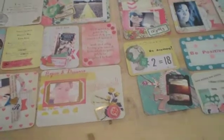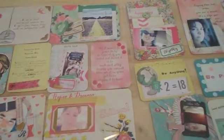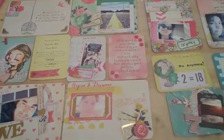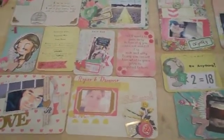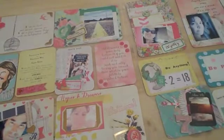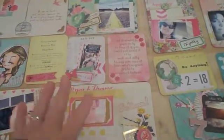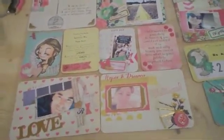But I had a lot of fun with this one because it wasn't just about scrapbooking. It was about telling a story. It was about bringing me into this, but it was about bringing everything that I do into these 2 pages. I have a studio, so I do a lot of different types of things here. I do mixed media, I color with Copics, I teach Copics, mixed media, painting, you name it, I do it here in the studio. So it was really awesome for me to be able to bring all of that into Project Life. I had a lot of fun creating. It was more like a game for me. So I really enjoyed it, and I'm looking forward to pulling out my next kit and challenging myself with another prompt.